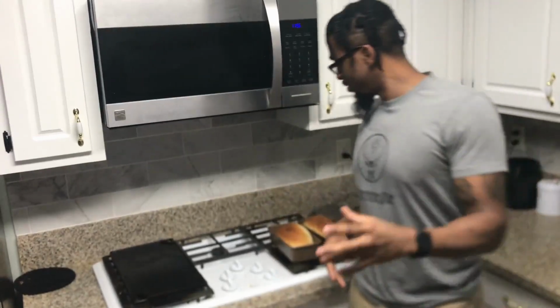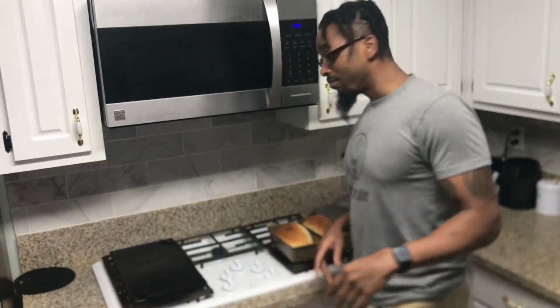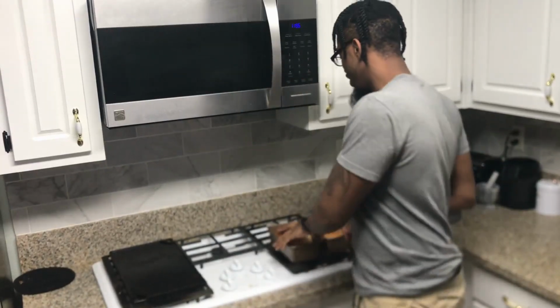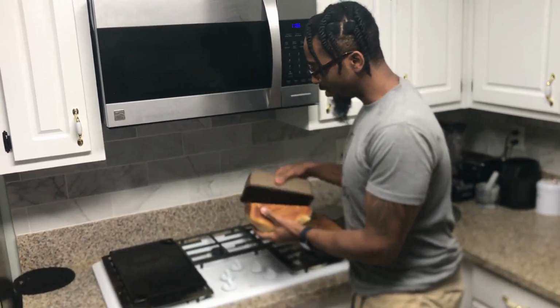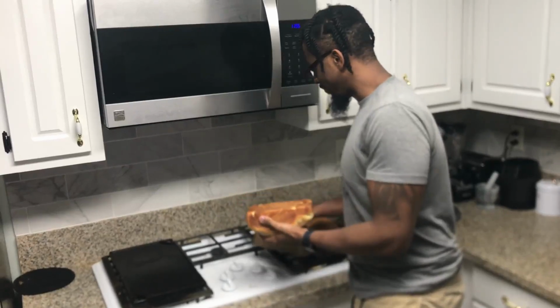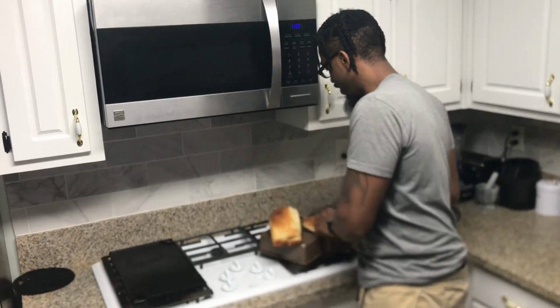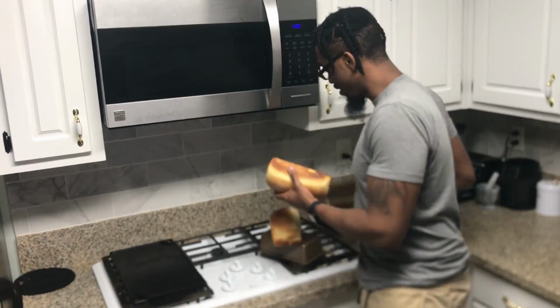All right, guys, so I took the bread out. It was exactly 15 minutes and then another 15 minutes, so 30 minutes in total. It's been resting for about 5 minutes. You can just pop those right out. Usually I just sit the pan upside down, and let it sit here to cool down the rest of the way.